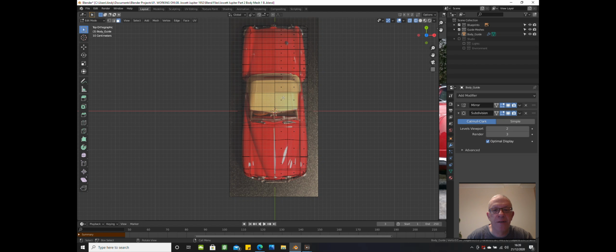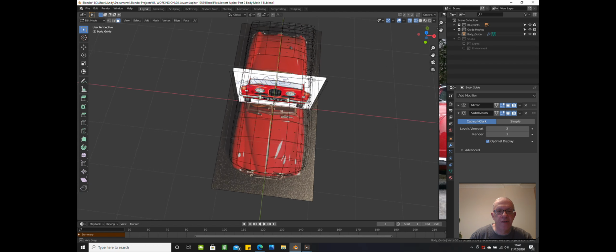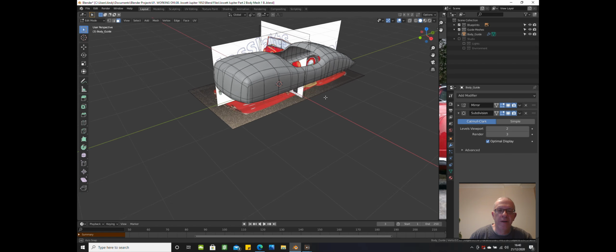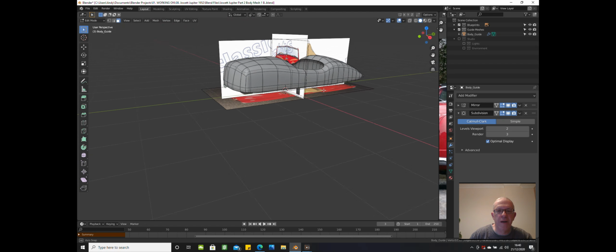But anyway, I think if we just went from here to here, for instance, probably do that now. So go there and there, shift and control and hide, and then press X and get rid of the faces. So there we are, so Z, solid, there we go, that's the start of our car.